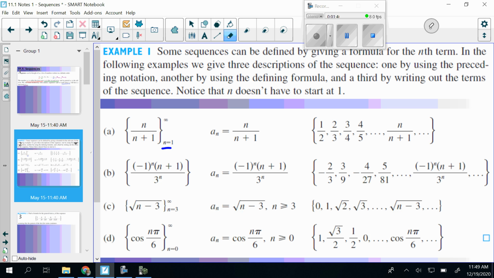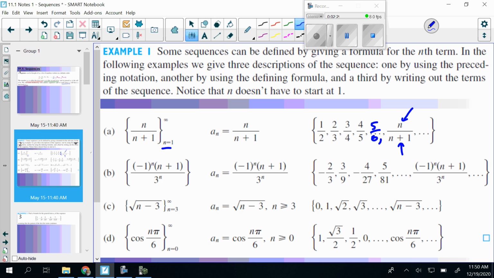If we go on to the next one, now we go up a number from that. So now we're plugging in 2. If we plugged in 2, we'd have 2 plus 1 on the bottom is 3. Next term would be 2/3. We could continue that. Next one would be 3/4, 4/5, and you can see the pattern happening there. Both the top number and bottom number are increasing by 1. So the next term here would be 5/6. The next one would be 6/7, and so on. And so if we are coming up with an equation for that one, on the top we'd have n, and then the bottom number is always 1 more than the top. That's why you see n plus 1 written on the bottom.